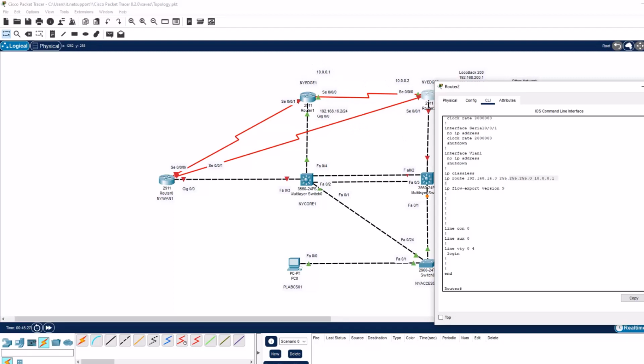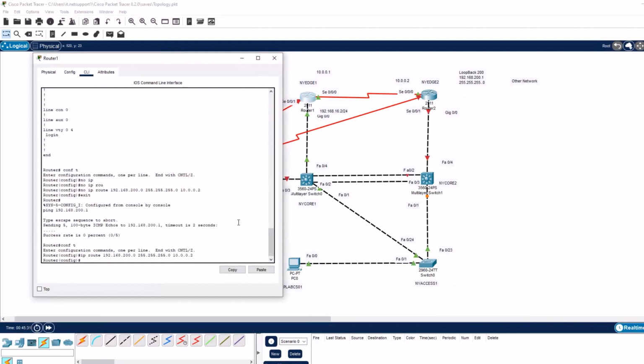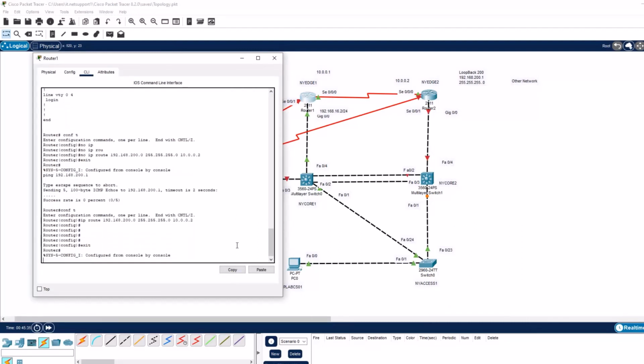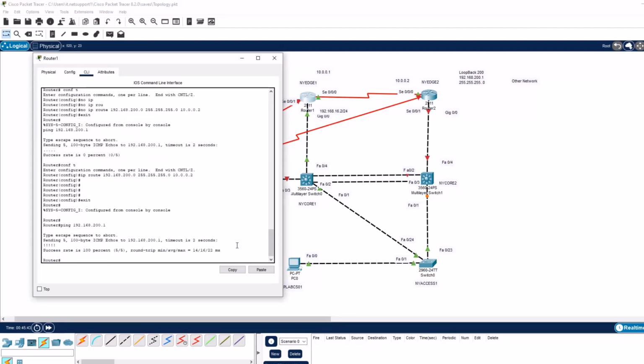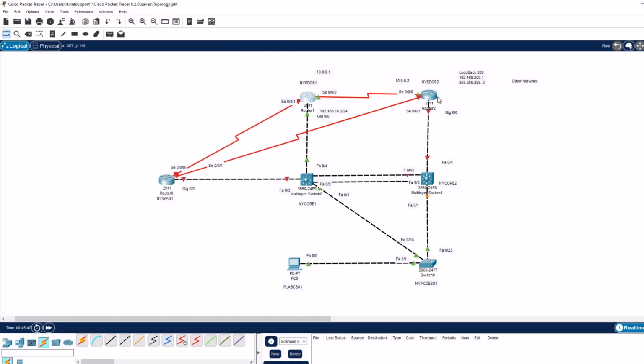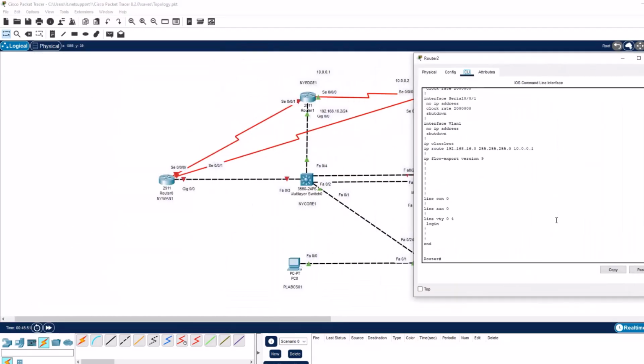Alright, now we can ping the other network from this router, which is 192.168.200.1 is the IP. Ping 192.168.200.1. You can see we can ping it successfully because of the static route, and from here we can also ping the network.